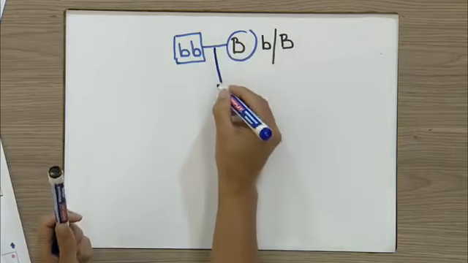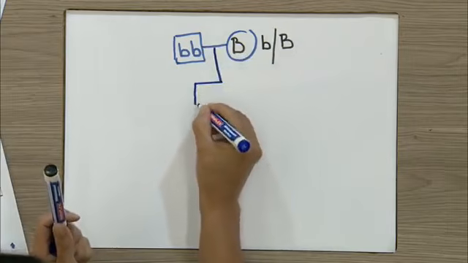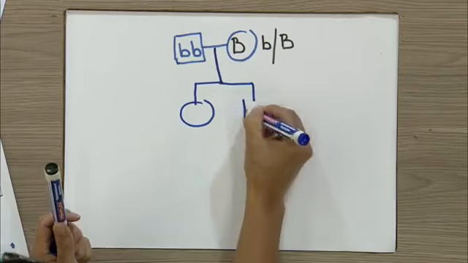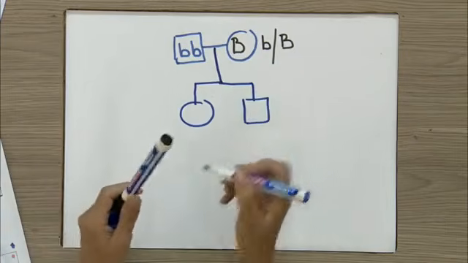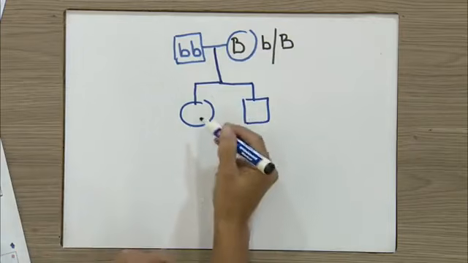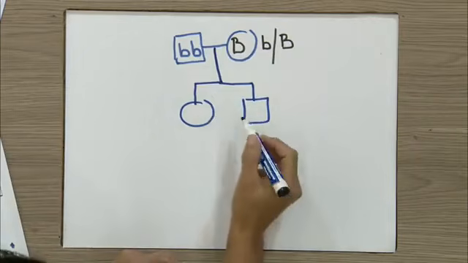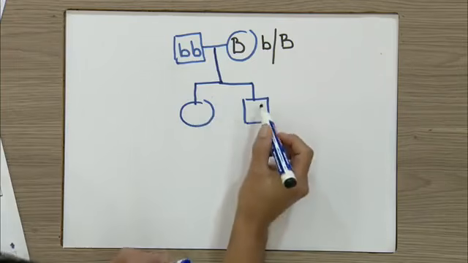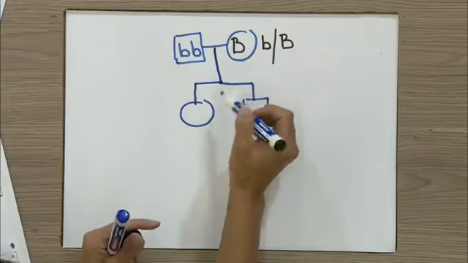So we must go to their offspring, and if we look at the offspring, we see that they had two children. They've got a daughter and a son, and both their children, the circles, are colored in. So that means that the daughter as well as the son has got brown eyes.